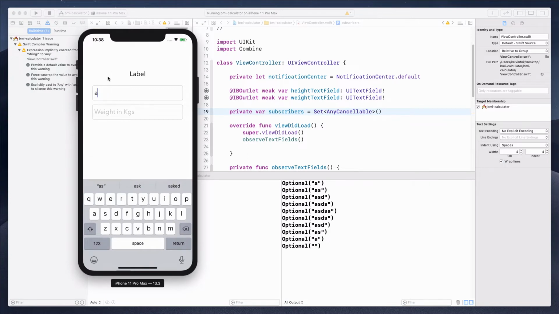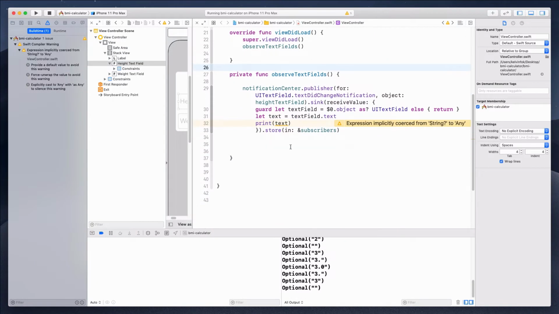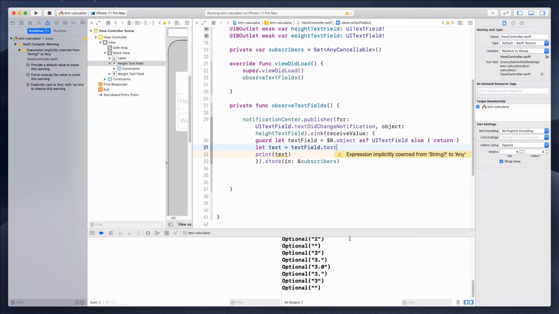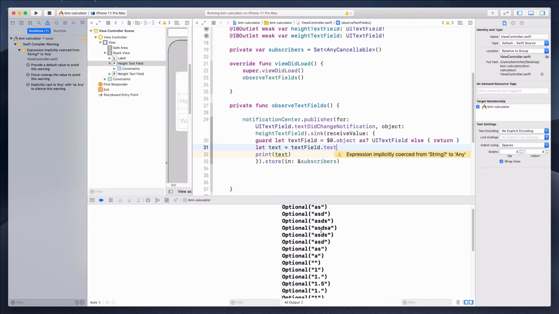Okay, so you notice that this is meters, height in meters. So you know, it could be 1.5, it could be 2.0, it could be 3.0 if you're a giant. All right, 3 meters tall. So what we want to do is that we only want to print this if this is a double, and we don't want to print this if this is a string. Okay, so the way we can do this is to add another condition over here.